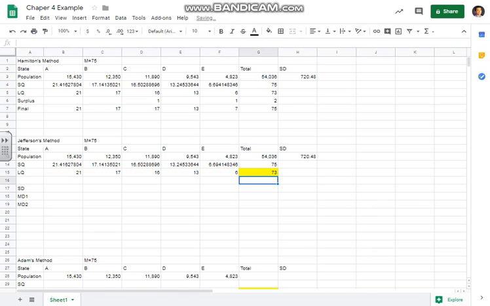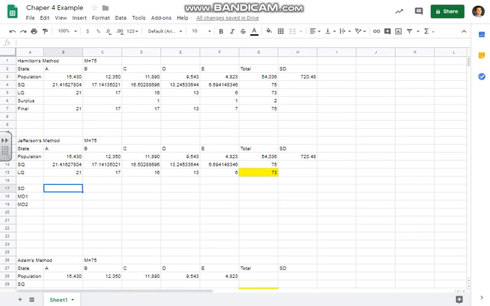Now notice, I have highlighted this spot right here because we want this lower quota to add up to 75, right? That's our goal, to get whole numbers, no decimals, to add up to 75. Well, this is where Jefferson gets different than Hamilton. Jefferson says, okay, instead of just giving out those 2 extra seats like we did with Hamilton, we're going to change our divisor so that when we do the lower quota, it's exactly 75.